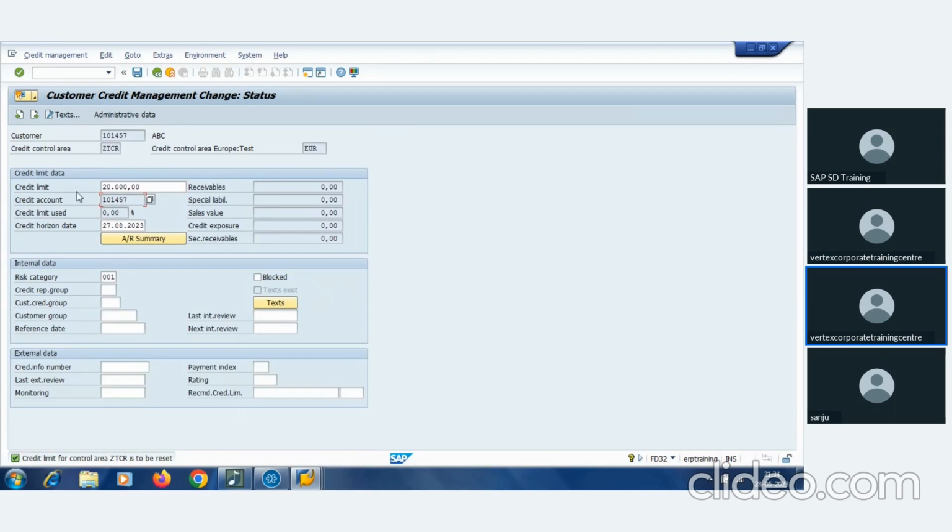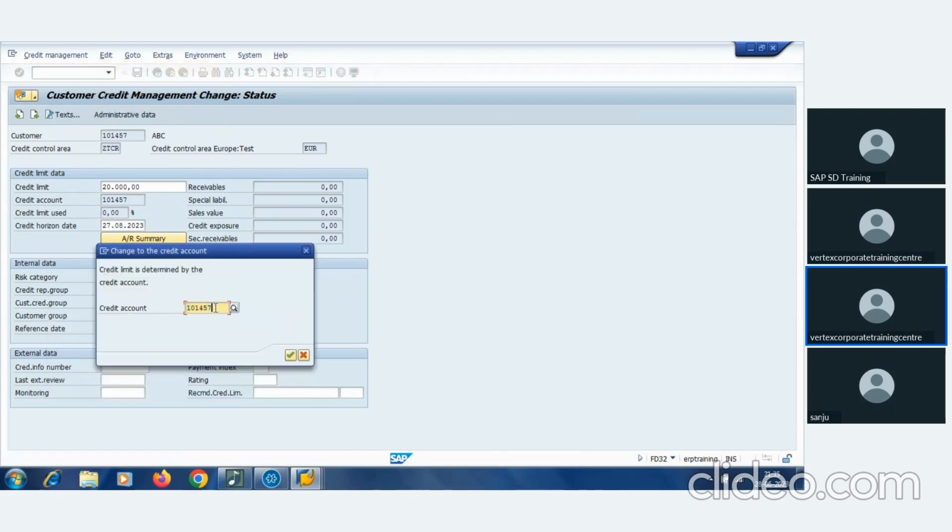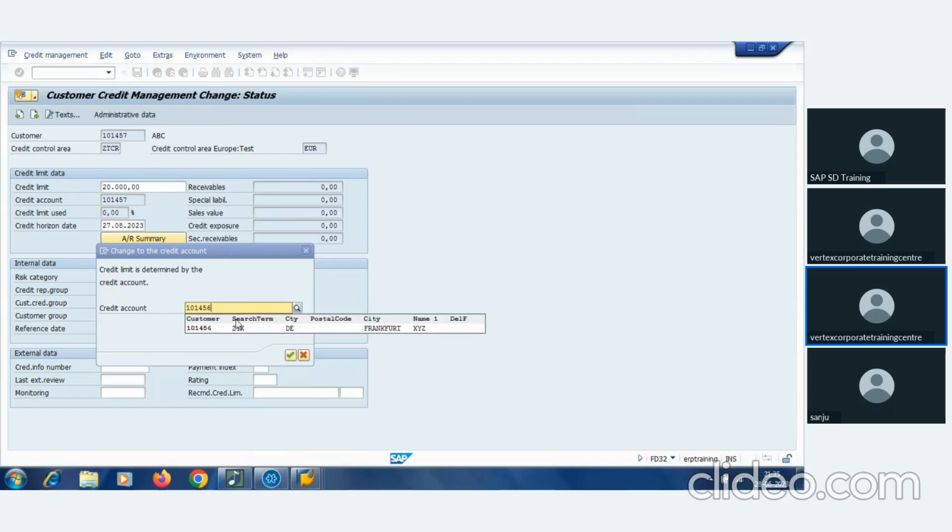So here, what I can do is that in this credit control account, I can group one or two customers into the same credit account. Okay, so how to do that? You have to select this credit account, go to edit, change credit account. Then here you can mention the account in which you want to merge this customer.